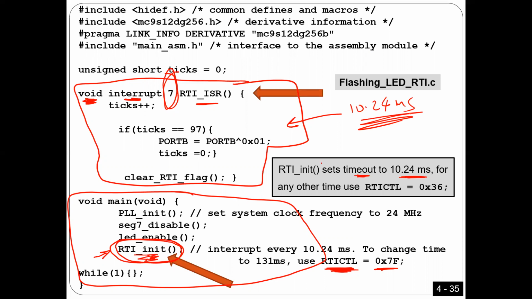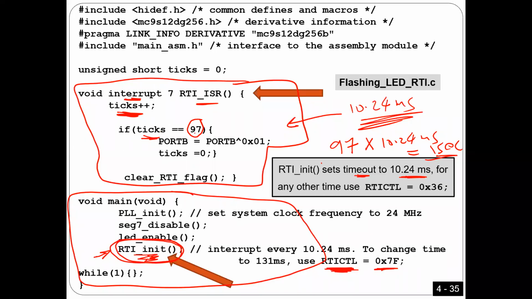Okay, and then similar to what we did before, guys, in order to make an interrupt every 1 second, I should count 97 interrupts, because 97 interrupts times 10.24 milliseconds should equal around 1 second. So I have to count 97 interrupts. Is that okay? So that's what you see here, guys. Number one, I have a variable called tick. This tick should increment, so every interrupt you have to increment it by 1. And if it is not 97, I'm not going to execute this part.